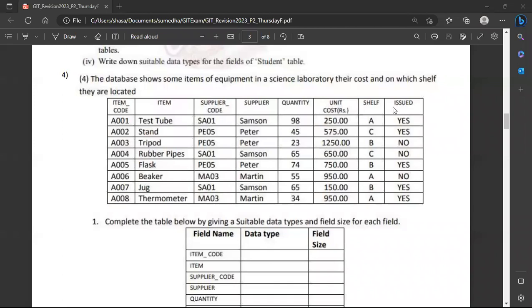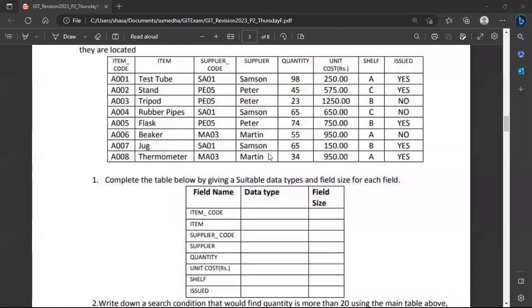So remember what kind of data types you can use, the data type and the field size. You can count how many letters you need: 1, 2, 3, 4, 5, 6, 7, 8, 9, 10, 11, 12. So for the item, we can take like 15. This will be text, this will be text, this will be text.